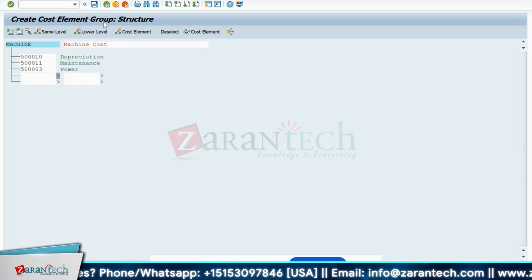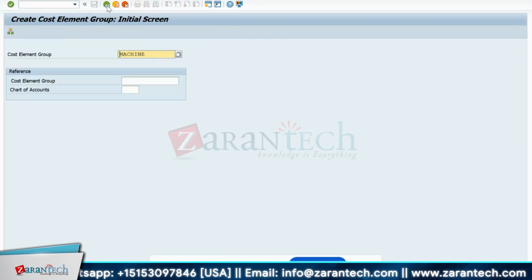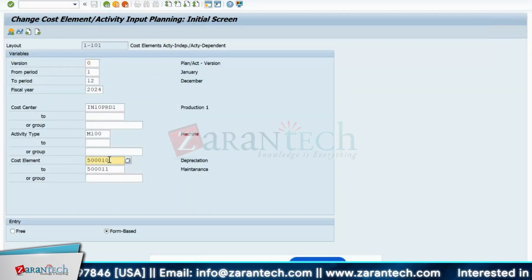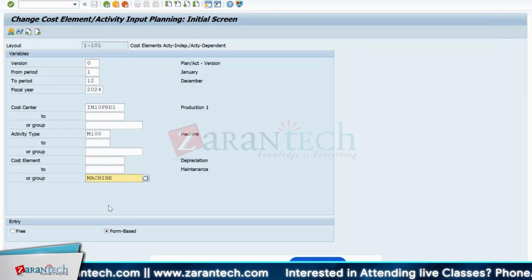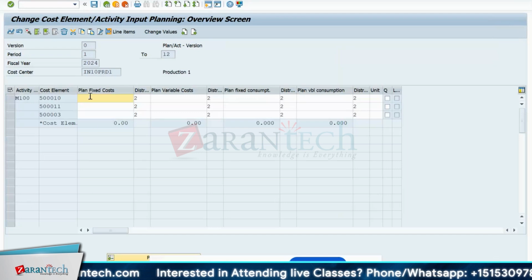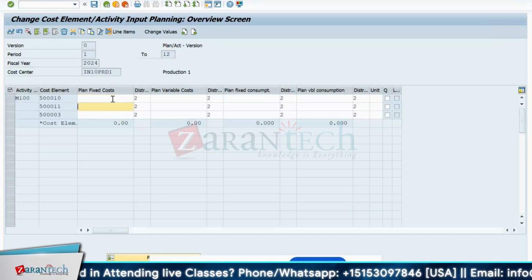I would like to include power. So here, instead of these cost elements, I will give the cost element group. Now you can plan your depreciation and maintenance cost as a fixed cost here.